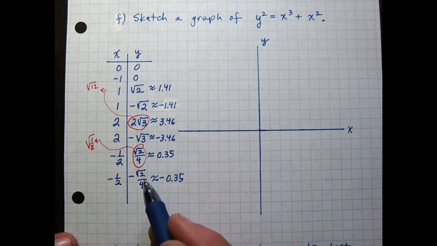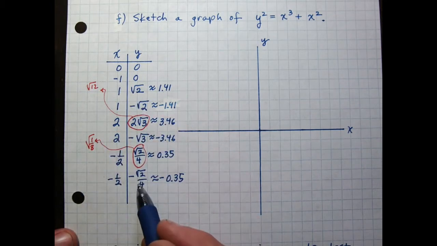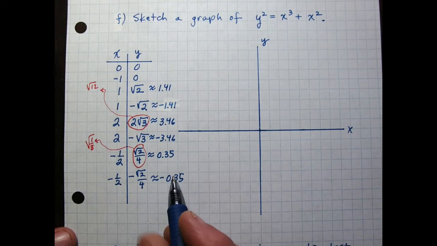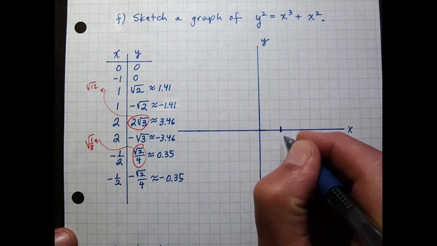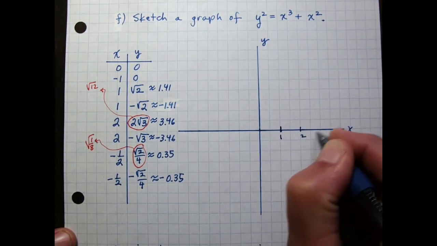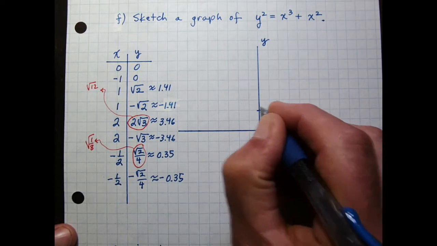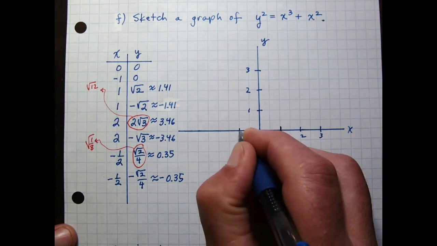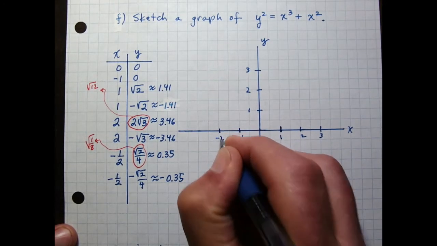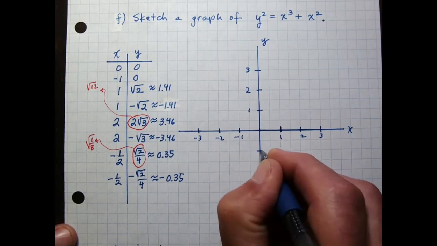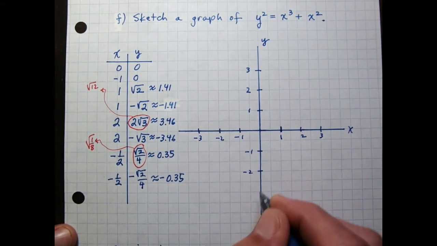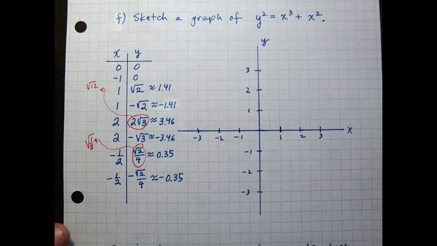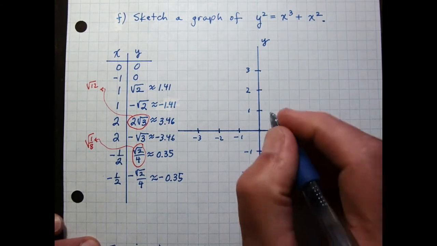Now to plot these points, I'm seeing pretty small numbers and also a lot of decimal values. I've got to try to get some of these fractional values on there. So I'm actually going to set up my scale where 2 squares is 1, 2, 3, and do that on both axes. So be aware that you can change the scale on the axes to fit the data you have or the values on the points. We just want to make sure they fit in okay. Okay, let's start plotting points.